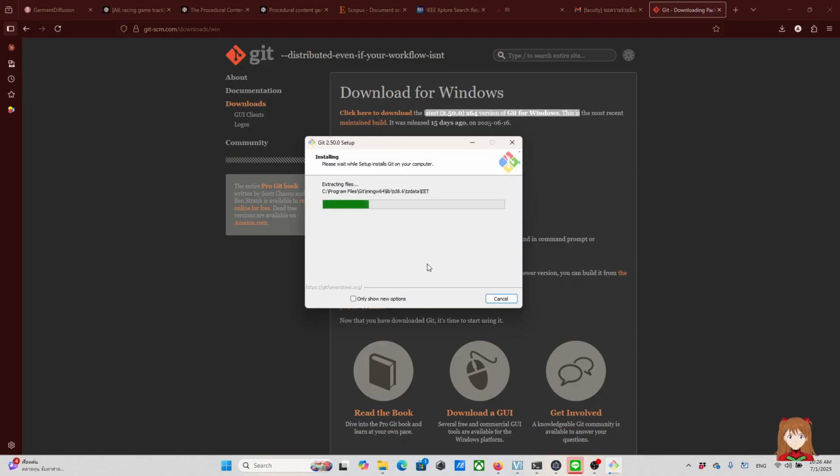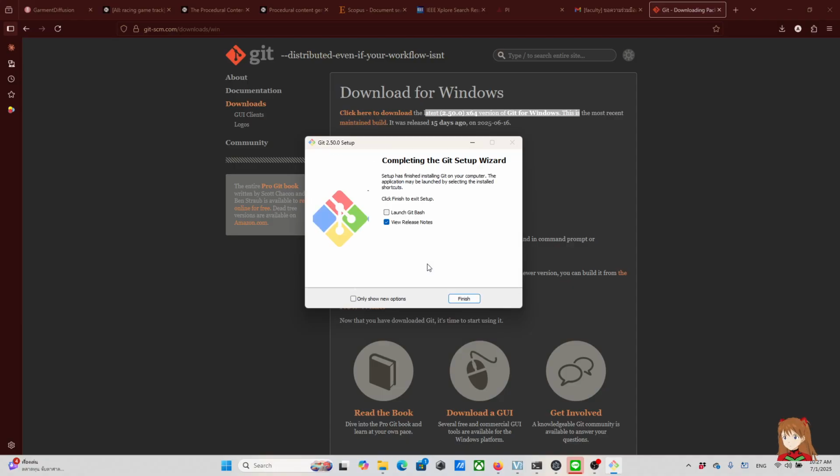So it will actually remove an old plugin if you have one, and then install this new version. Should be done pretty soon. Okay, that's almost done.